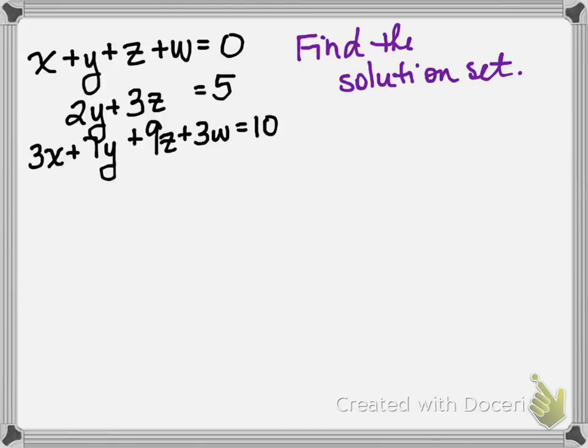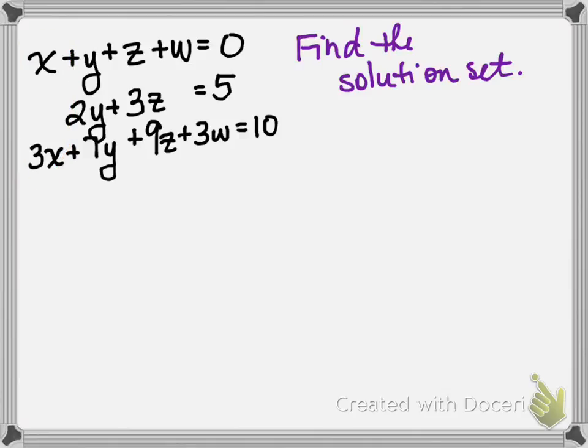So here's our linear system of equations, and we want to find the solution set. The first thing we're going to do is try to put this linear system in reduced row echelon form. So if I'm putting this in reduced row echelon form, I want a leading 1 in the first row. That coefficient on x is 1, so I've already got it, so that's good. And then after I know I've got a leading 1 in the first row, I want all entries beneath that x, all rows beneath that, to have no x term in them.